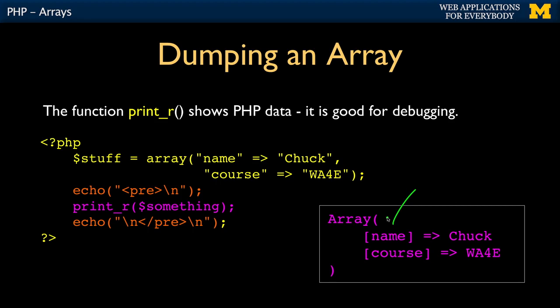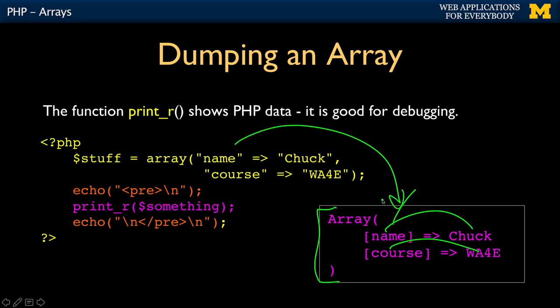So you want a way to print this stuff out. Print R, and I'm going to put a pre-tag out so that the new lines don't get all messed up, because that's HTML for a pre-tag, so that I see it actually the way it prints out, and it doesn't do line wrapping on all this stuff. So print R goes through this array and prints the key and the value, key value, and goes through it. You'll notice that the order is the same both when I put it in and when I take it out. That's one thing that I like.